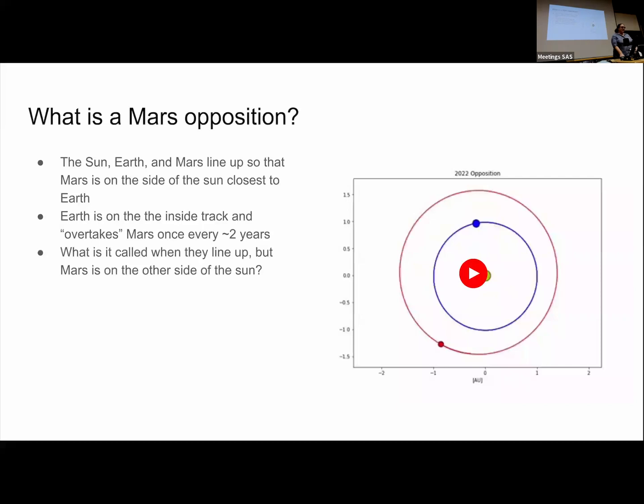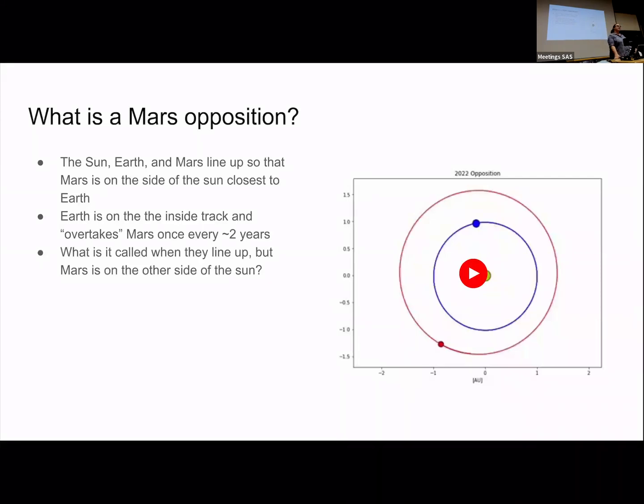I wanted to talk about Mars tonight because I'm really enthusiastic about phenomena that have to do with the pieces of the solar system moving and ways in which you can observe that through a telescope. So what I want to do is talk a little bit about what a Mars opposition is and set up a little bit of the geometry for you. I had a fun time this week playing with a Python package so I can make some visualizations that'll help us see what's going on with the geometry of the Sun, the Earth, and Mars when we have an opposition.